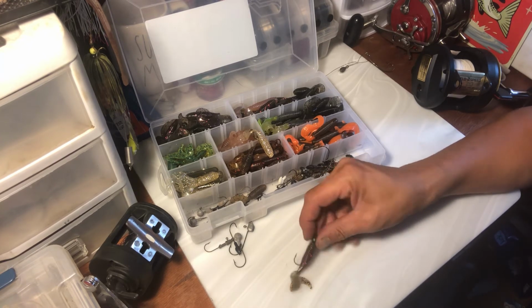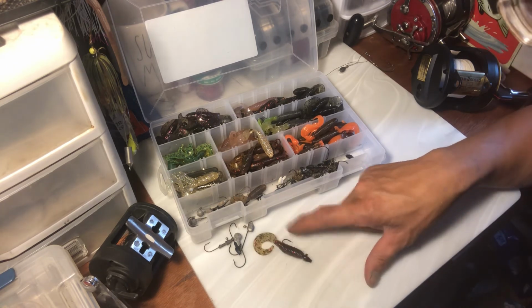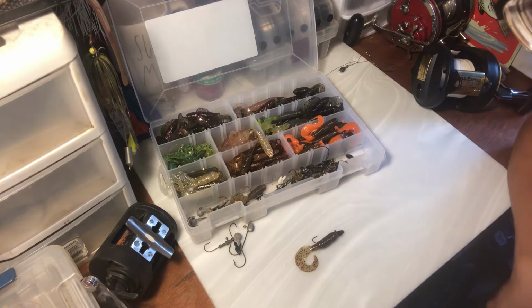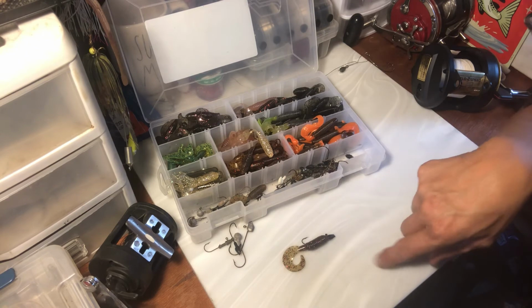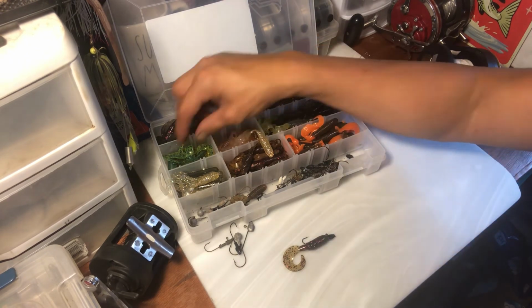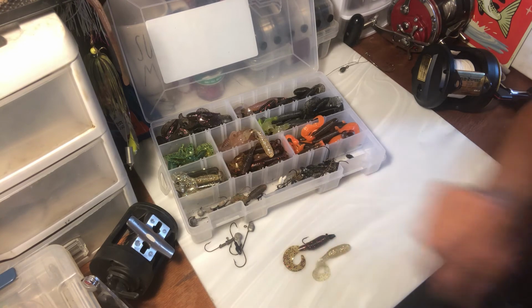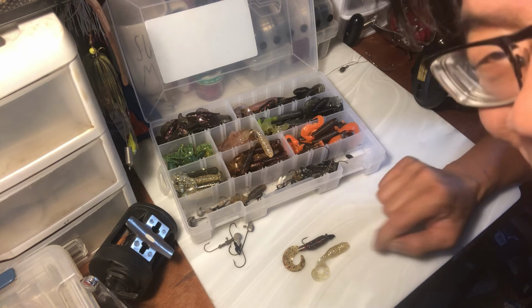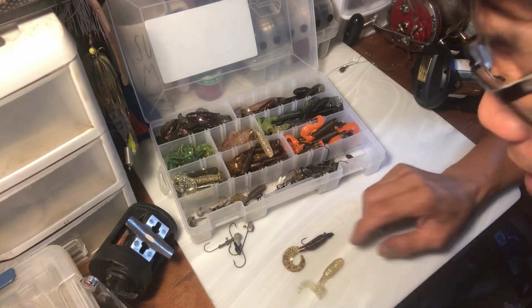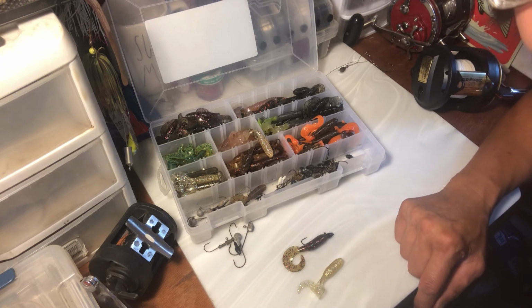This is my little secret bait if you're going to fish Northern California lakes: Oroville, Folsom, Berryessa, all the lakes around here, Clear Lake, everywhere I go. If you throw something like that or any other real natural color, it just swims through, and it only costs about 25 cents per bait. So it's much cheaper, and you can just cast it. There are so many ways to retrieve it. Anyways, I hope this helps.